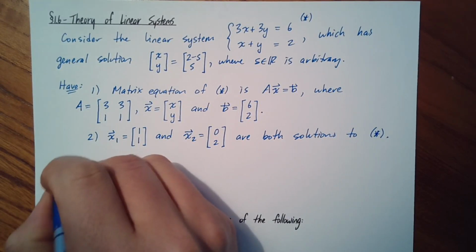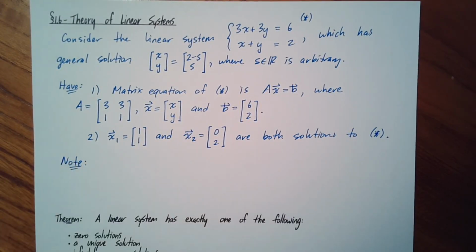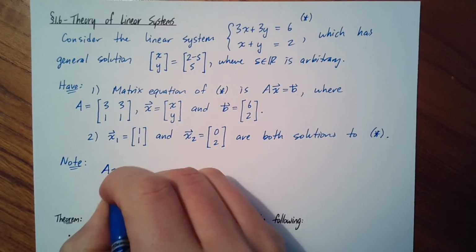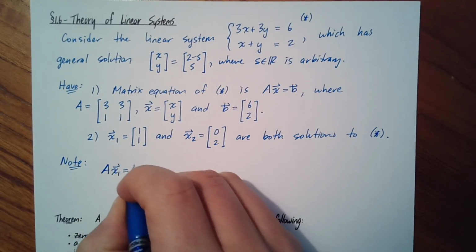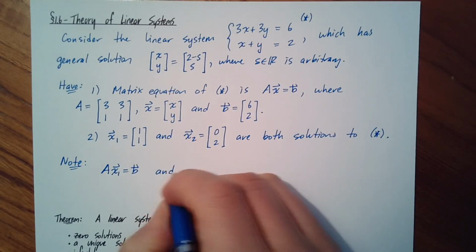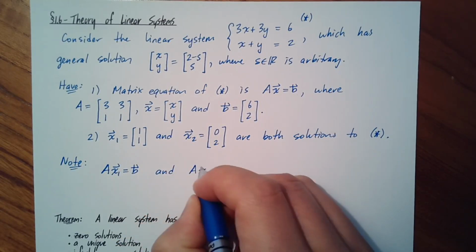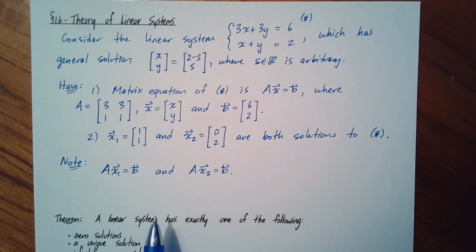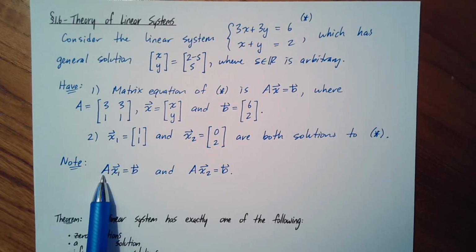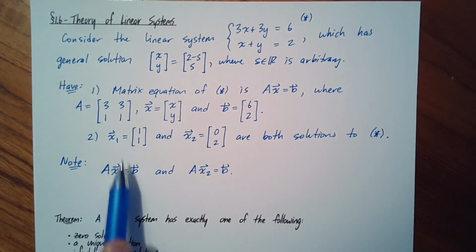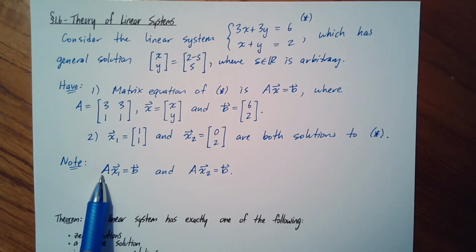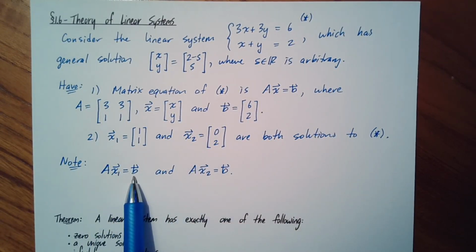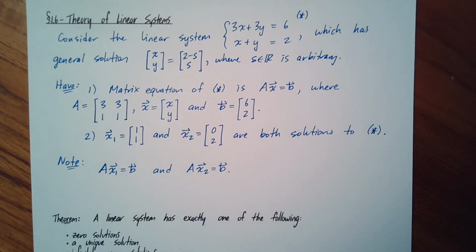So we can write A x1 bar is equal to B, and A x2 bar is equal to B. And this will actually work in terms of matrix multiplication too. A is a 2 by 2 matrix up here. x1 bar is a 2 by 1 matrix. So a 2 by 2 matrix multiplied by a 2 by 1 matrix, the result will be a 2 by 1 matrix. And guess what you're going to get? You're going to get exactly this matrix B. So that's why it's correct to write this here. Same with over here. You can check that the matrix multiplication works.